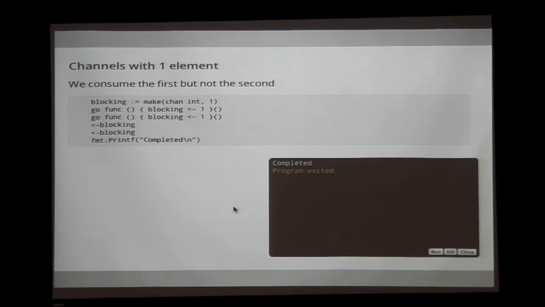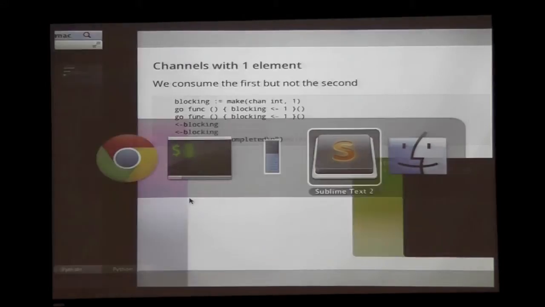Also, it won't detect if you deadlock a single goroutine but there are other goroutines still running. So that's the most effective way to get a memory leak in Go at this point: you start up goroutines and they never end. Spawning goroutines that send to a channel and no one's ever receiving from the channel. That would be a good way to cause a memory leak. That sounds fun. Let's try.